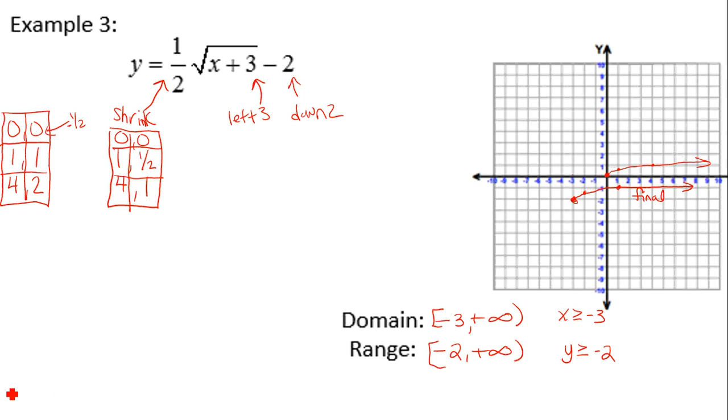Okay, so now we've taken a look at how to use those shortcuts to make this same graph over and over and over. Sometimes you have a shrink up here, sometimes you don't. Sometimes you can just graph the parent and then shift it left or right based on the rest of the description. Okay, so use the clues, make good graphs.